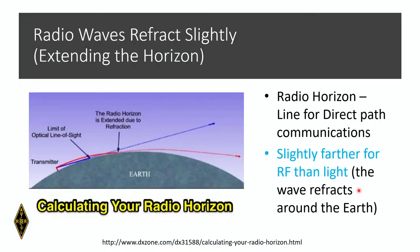Something to know is that radio waves refract slightly. So think about light, you know, how far can you see from a certain point? And that's indicated by this blue line that's going out here. Whereas the red line is radio waves on the direct path. They will actually slightly bend and go a little bit further along the Earth than an optical view would. Slightly farther for RF than light because of the wave refracting around the Earth.